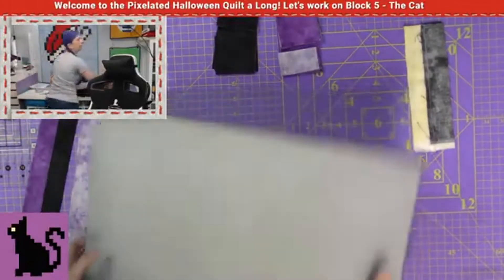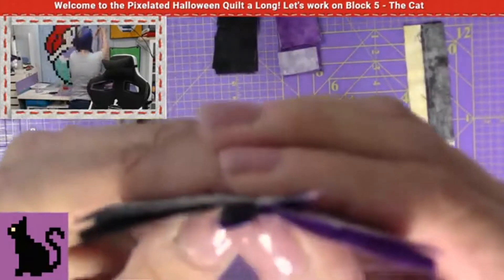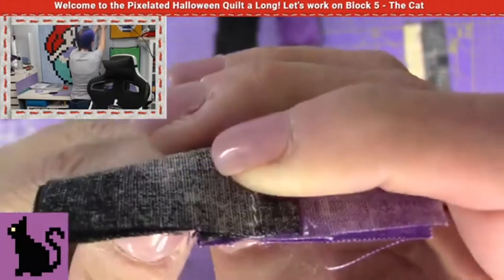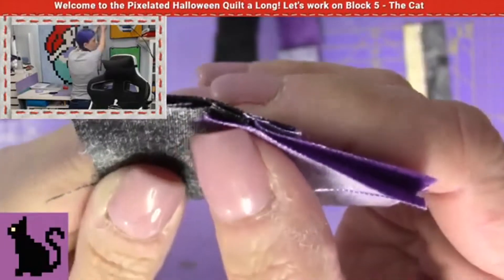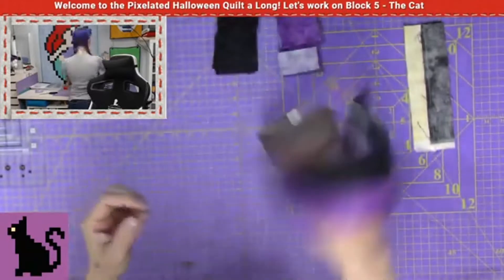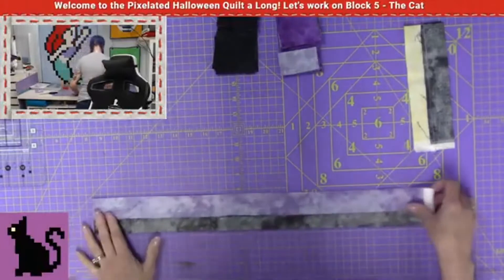It really doesn't make a difference and it doesn't add any extra bulk to what you're doing because we want to nest the seams. For those of you that are new to pixel quilting, this is nesting seams. You see how that fabric is going towards the purple and that fabric is going towards the black. Whenever you line those up perfectly, just like that, you're going to get a perfect point every single time. And that's how it lines up, so we want to go ahead and nest those seams for the cutting. So we've got this laid out and let me go ahead and start cutting it.